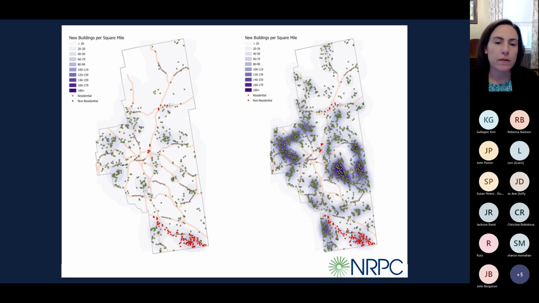So I have two side-by-side maps here. On the left is what we call a time horizon build-out, and on the right is a simulation at full build-out. So there are different reasons to run the model under these two different modalities. The dots on the map represent new buildings. The red there is commercial, and I believe the green are the residential buildings. And we have a heat map in the background just to call out those hotspots, for lack of a better term, those clusterings of new development, where they would actually occur.